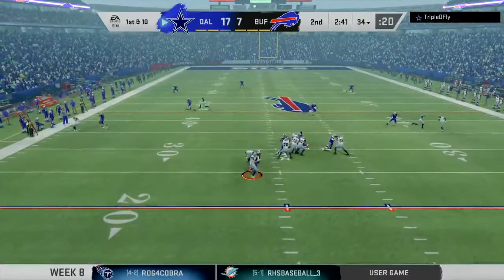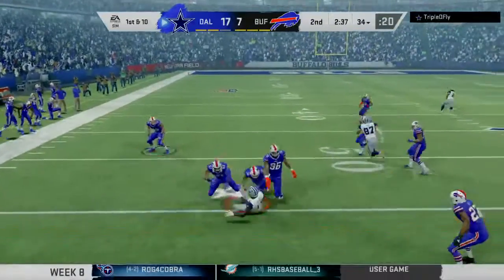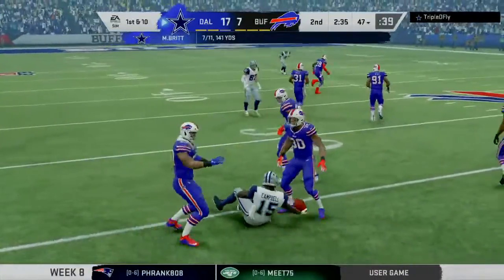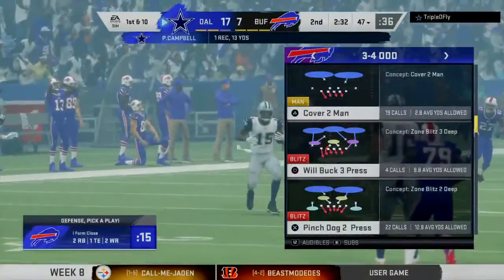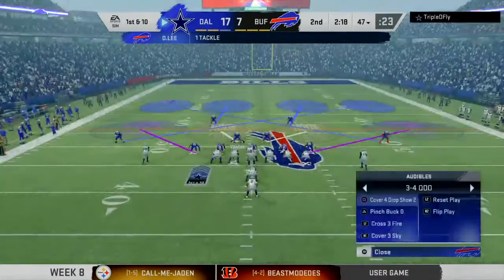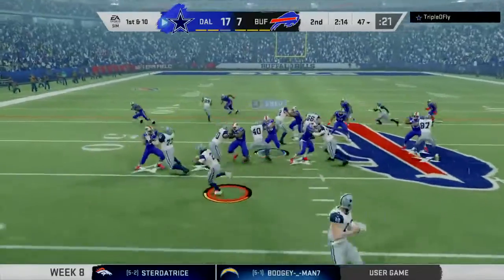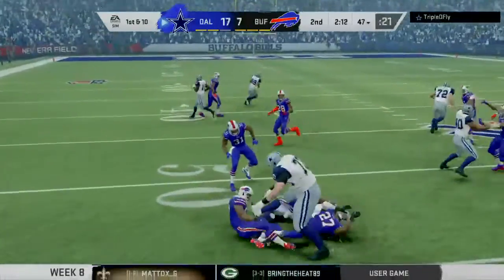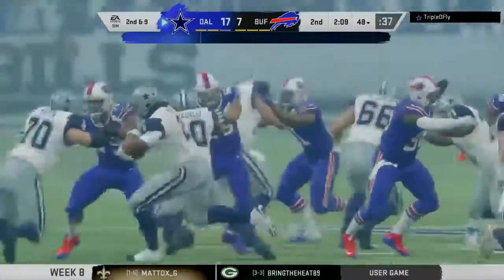Looking to throw. Britt. Campbell making the catch. And he slips up past the 45 before being tackled. 13 yards and a first down, Cowboys. On first down, Morris. Credit him with a 1-yard gain there to make it 2nd and 9.